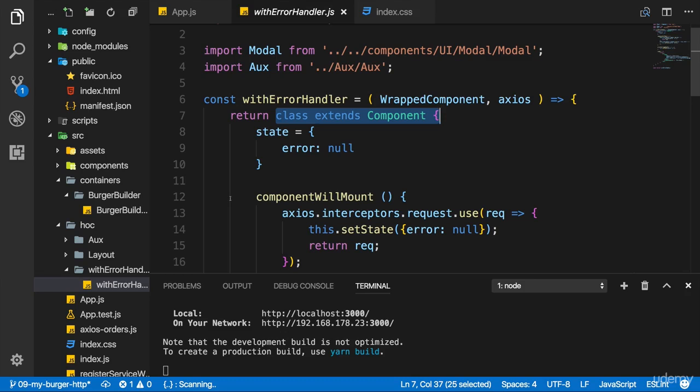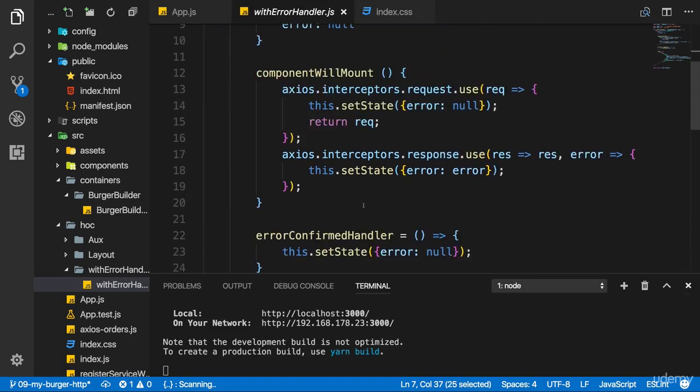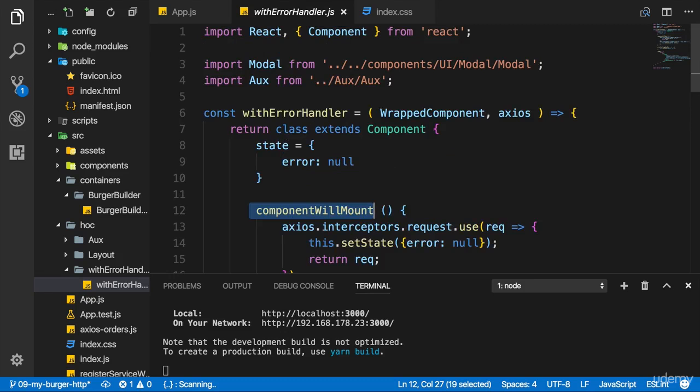So we have a lot of dead interceptors sitting in memory which actually are not dead but which still react to our requests, and in the worst case they lead to errors or do somehow change the state of our application. But even in the best case, they leak memory because that's code that still runs that is not required anymore. So we should actually remove the interceptors when this component gets unmounted. So when this specific instance of our withErrorHandler wrapper is not needed anymore.